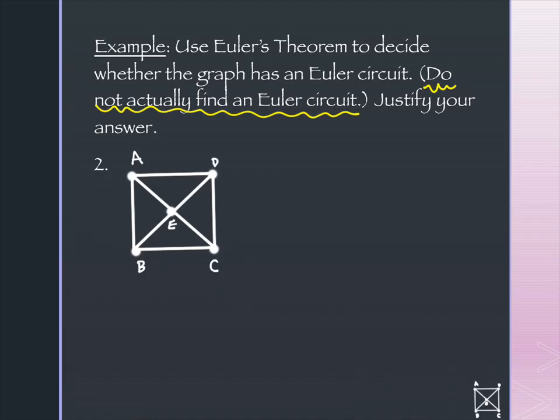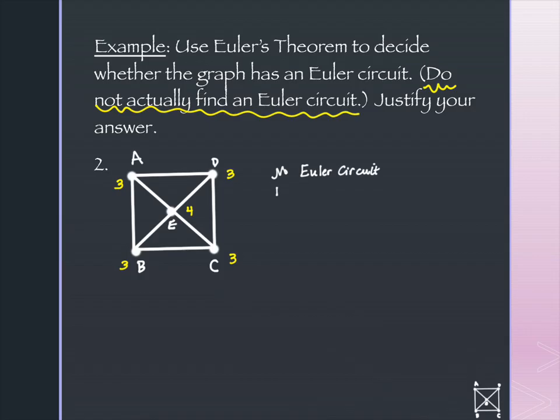So for starters, what we're going to do is what? Find the degrees. All right, so let's just go alphabetical order again. How about A? B? 3. C? D? And E? Okay. Does it have an Euler circuit? No. In fact, one of odd degree would have been enough, and we've got a bunch of them, right? So this one does not have an Euler circuit. Sorry, there's not supposed to be a comma there. There is no Euler circuit.